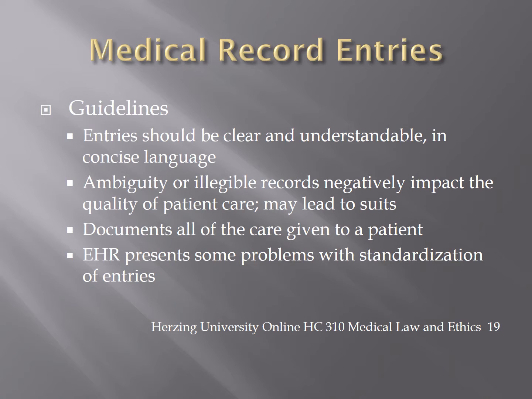Medical record entries. Guidelines for medical records entries. Entries into the records need to be clear. That is, without smudges in the case of paper records, and in an understandable language, a common or standard medical terminology. Ambiguity or illegible records may negatively impact the quality of care that a patient receives and may lead to suit.